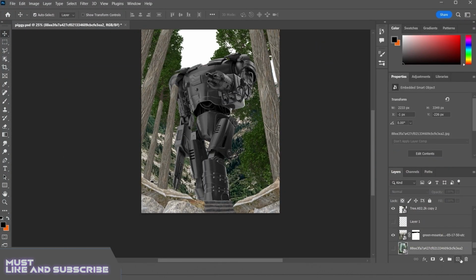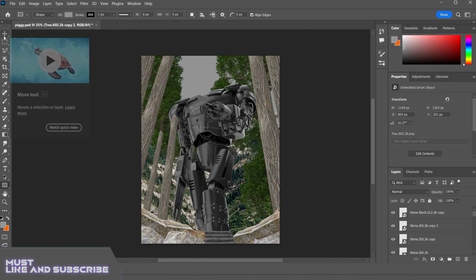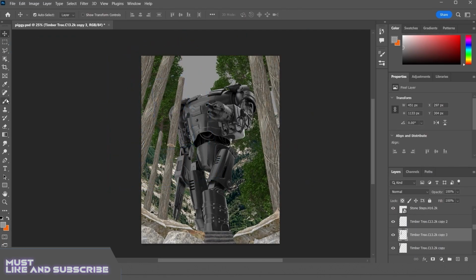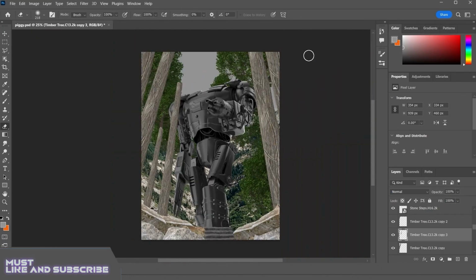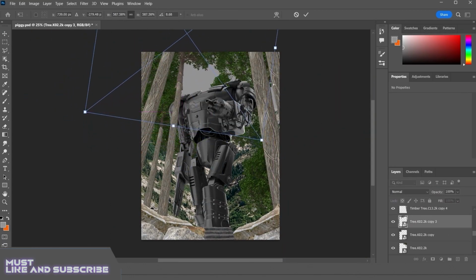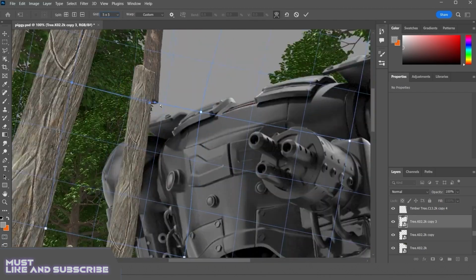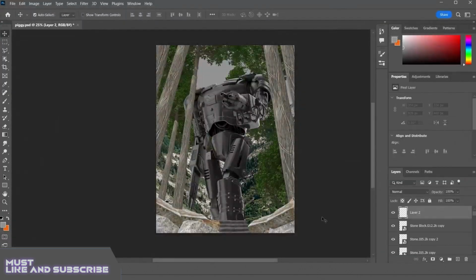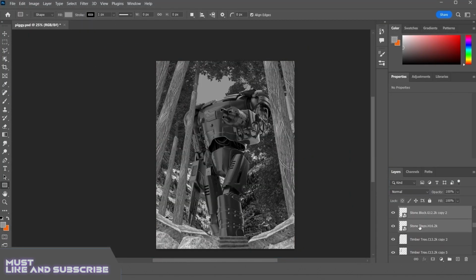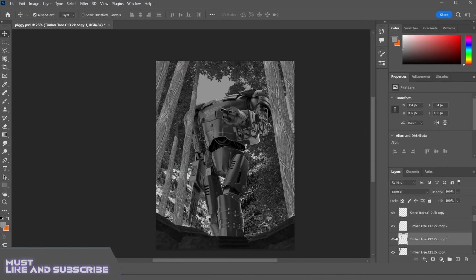So after finishing the composition, it's time to add a fog and haze type effect in the manipulation, which will help us create a perfect depth of field. For those who don't know about depth of field, I want to explain it. It is basically the portion of that distance or depth that is in focus. So let's adjust the depth of field and make things look far from each other.